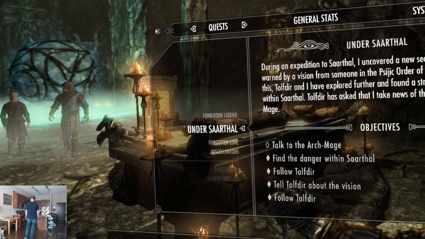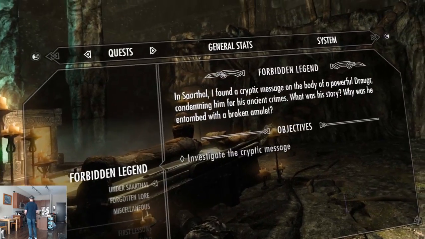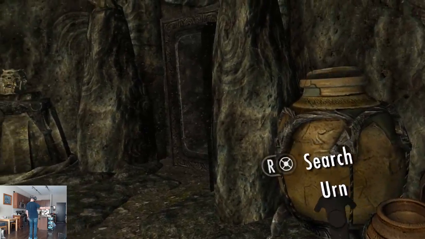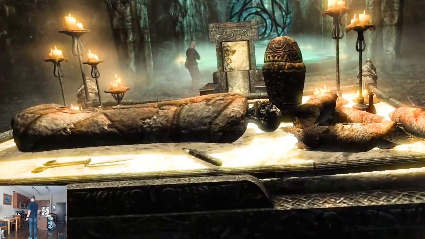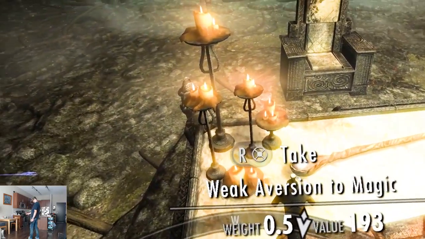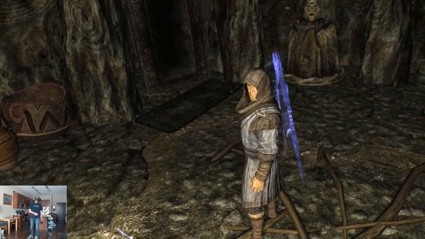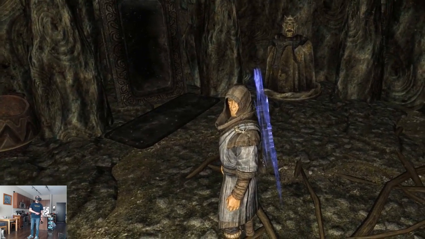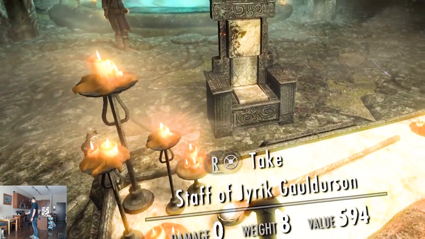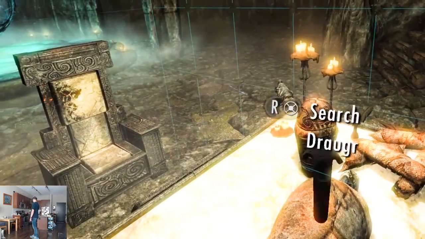Well, that's heavy stuff. Forbidden Legend. New quest to find out the story of this thing. Huh. Yeah, I did play the Winterhold questline before, but it's been so long that Tolfdir is right. The Archmage must be told of this discovery. A copy of the Lusty Argonian made right here in Saarthal. And the orb too, I suppose. Yeah, so I have played it before, but I remember virtually nothing. So a lot of this is new to me.